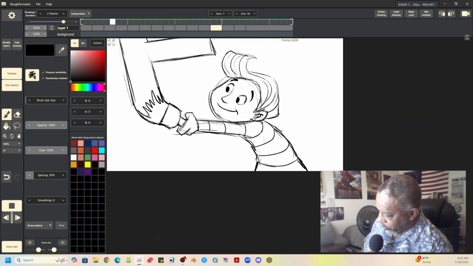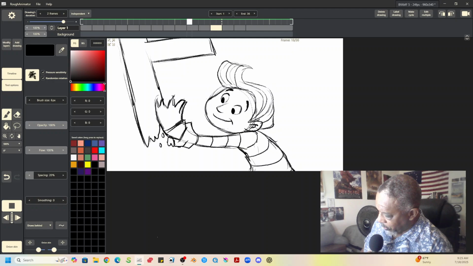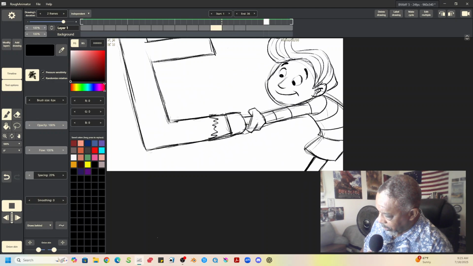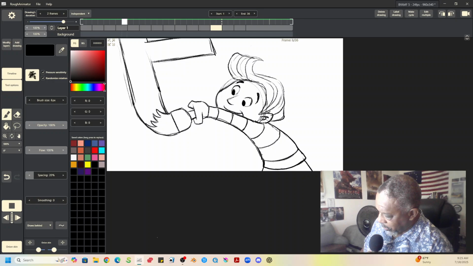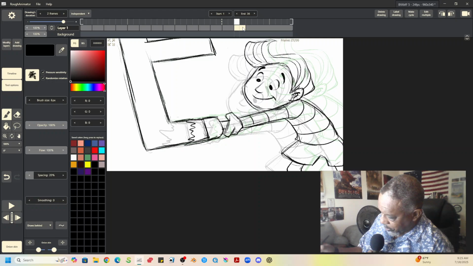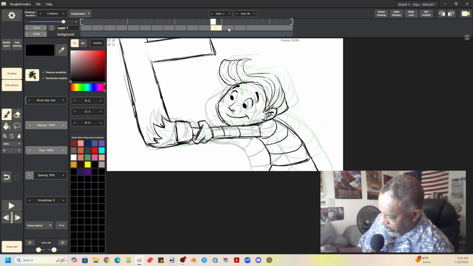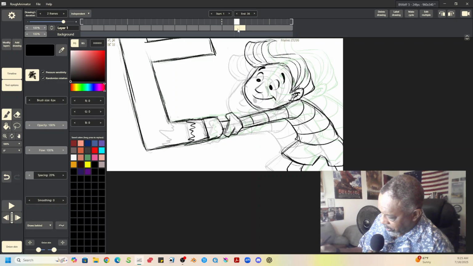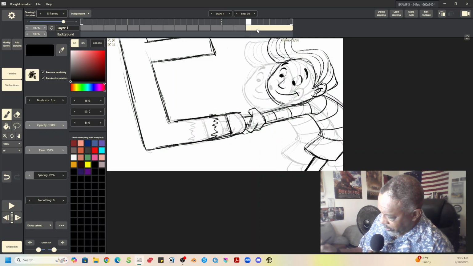Zoom in. Okay, so you get up to here. All right, so this last frame is being held 8 frames, but we know we're not going to hold it 8 frames.